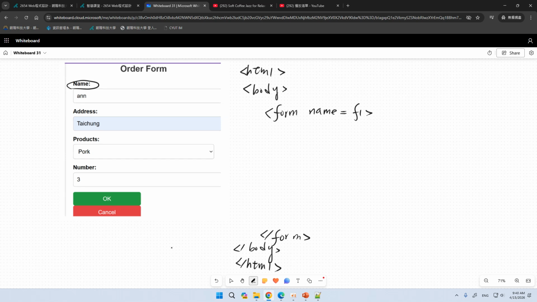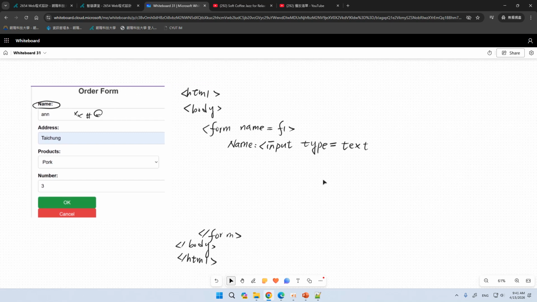Okay, so the first one is name. Name is a string, so directly write the name in here. And this one is the input. The user can type anything in here, so this one is an input, INPUT. The type for this kind of input is TYPE equals TEXT, because the user can type anything, any character, and even numbers.